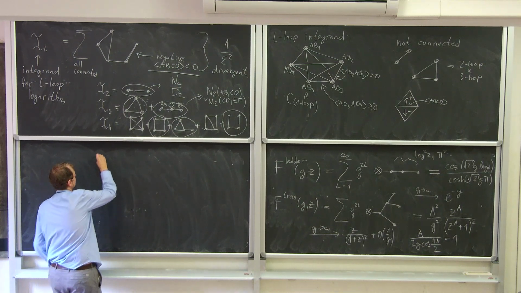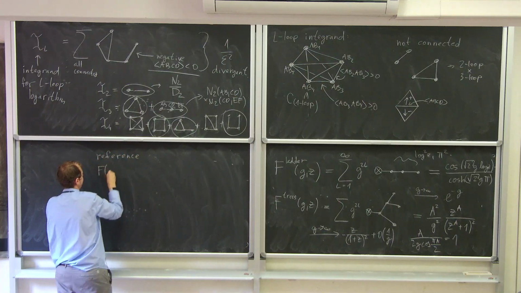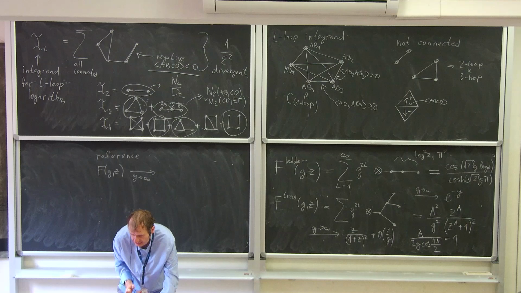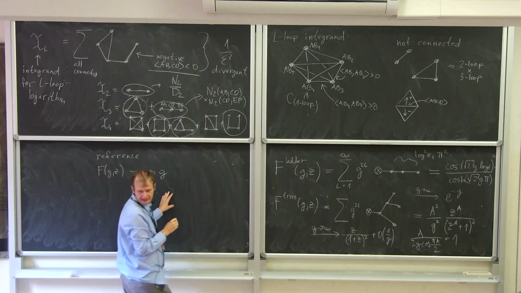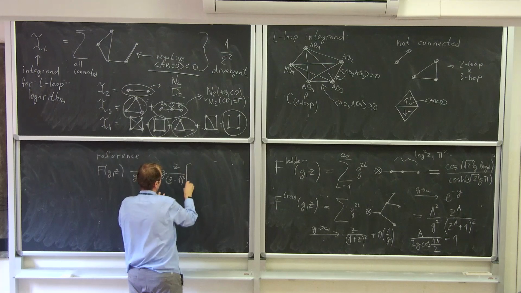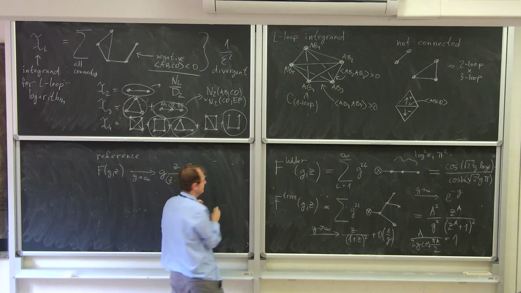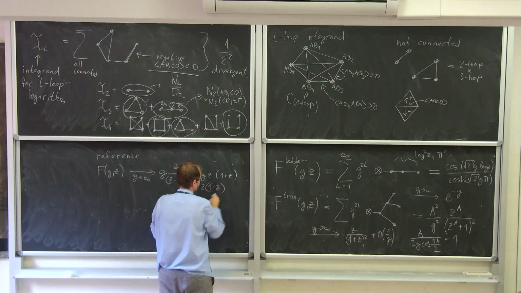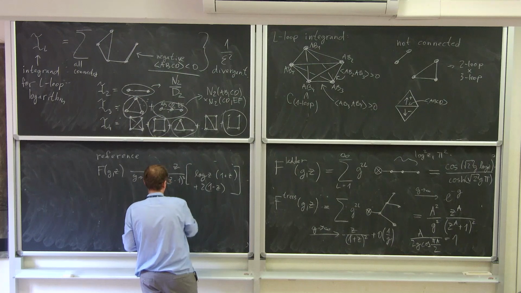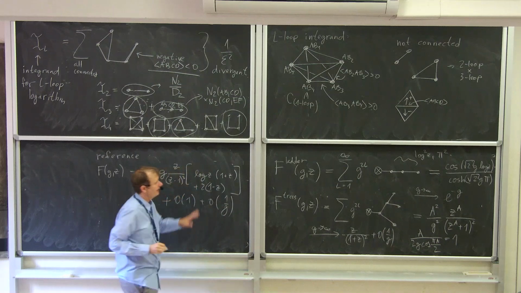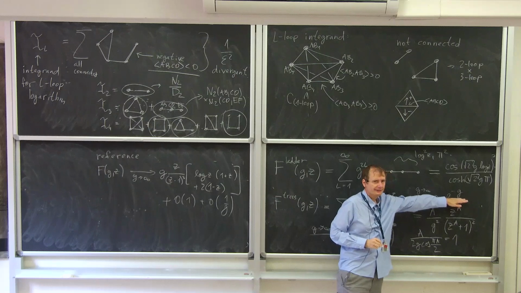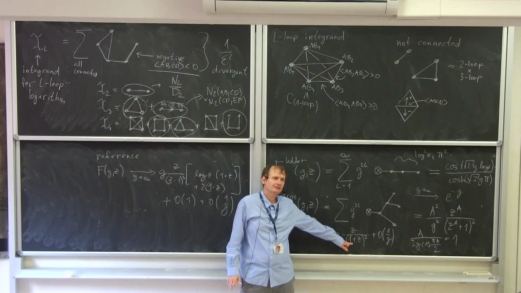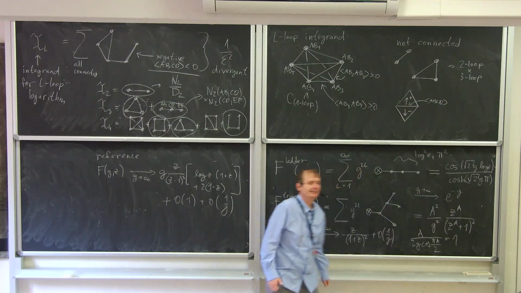So the correct thing has here G, and then there is some Z over (Z minus 1) cubed. There is some log of Z times 1 plus Z. Anyway, it's maybe not that important. I just wanted to show that these are relatively simple things. So 1 minus Z. And then there is some term which is O(1) in the 1 over G expansion. Anyway, our ad hoc approximation didn't give the right leading order contribution, but at infinity it goes like O(1). So not great, but not very bad. Something in between.